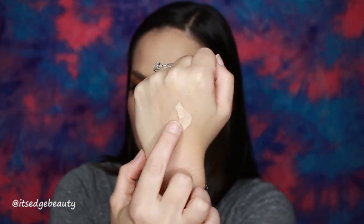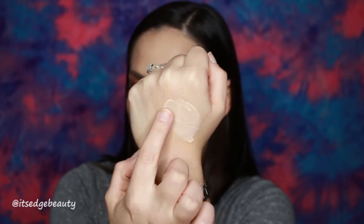I was actually surprised by both of these. The Cover Effects I was expecting to be more of like a silicone formula, and it's actually very similar to like the Benefit Professional or the Pores No More, the regular one. I was also a little surprised by this Dr. Brandt Luminizer one. It looks like the Pores No More, but a little bit lighter in consistency.